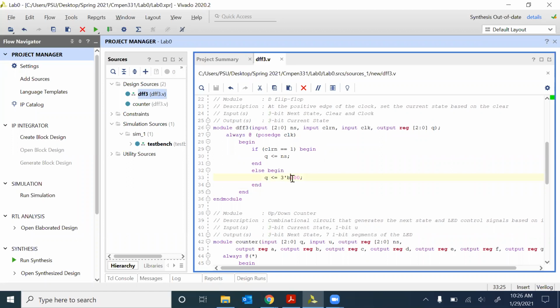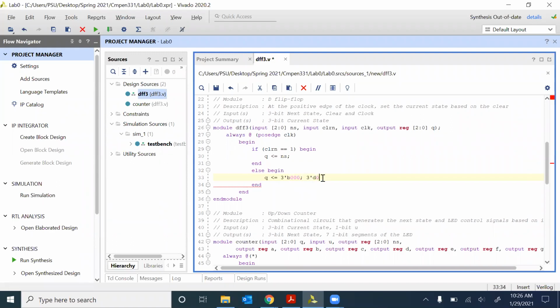The next 3 bits 000 will be assigned to Q. Whenever you are assigning a fixed value, you have to write it this way. You can also write it in decimal, like 3'd0. D means decimal and B is binary. When you are writing in binary, you have to write all the bits, say 3 bits here.